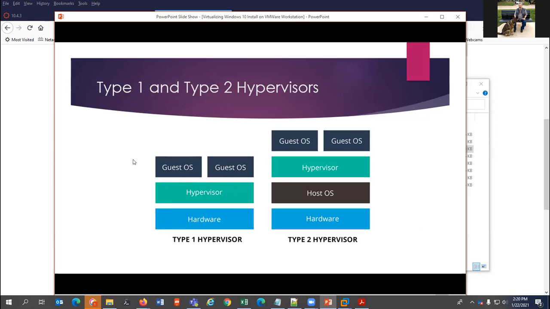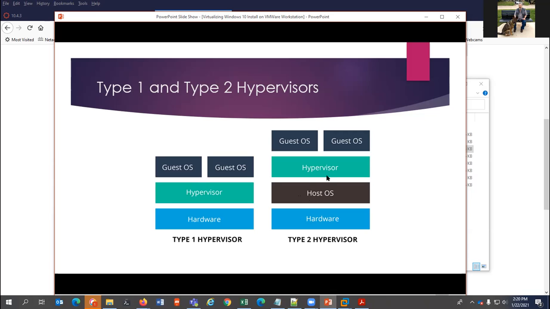Some examples of that are ESX, Xen, KVM, which is kernel virtualization module. Unfortunately, KVM is kind of a hybrid, so we won't get into that too deep. The ones we're going to be using are Type 2 hypervisors, and basically there is the host operating system in between the hypervisor and the hardware.